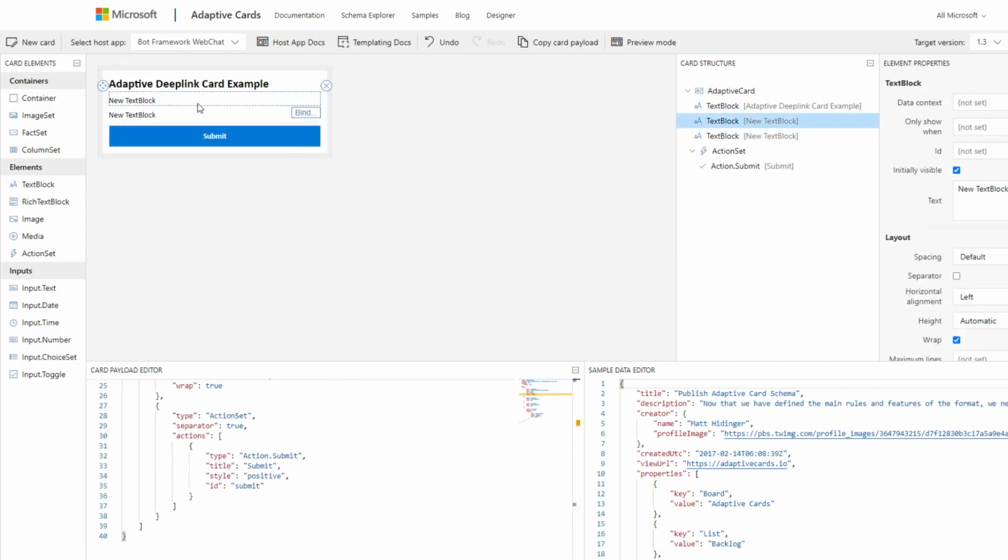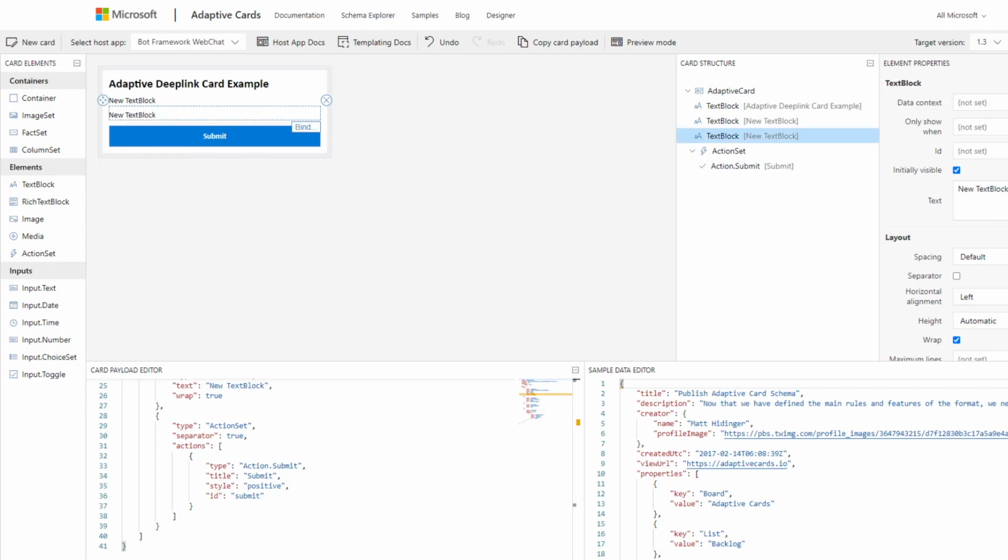Now this initial text block, we're going to set an ID, and this is just going to be thoughts feedback. The reason why this is thoughts feedback is because we're going to be passing in the information that the person's provided in their initial adaptive card into this adaptive card, and we're going to overwrite this new text block. Then in here we're going to use response date for our ID, and we're going to replace this with the date of the initial response that was given from the initial adaptive card.